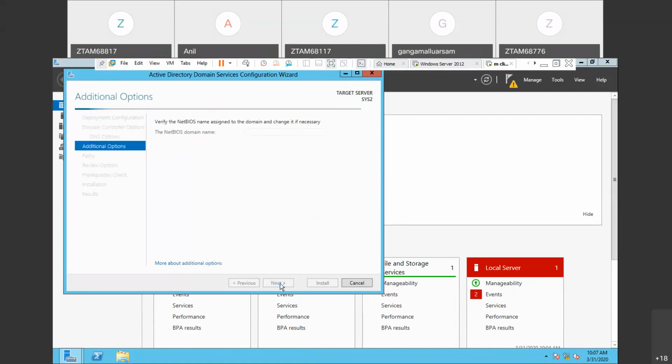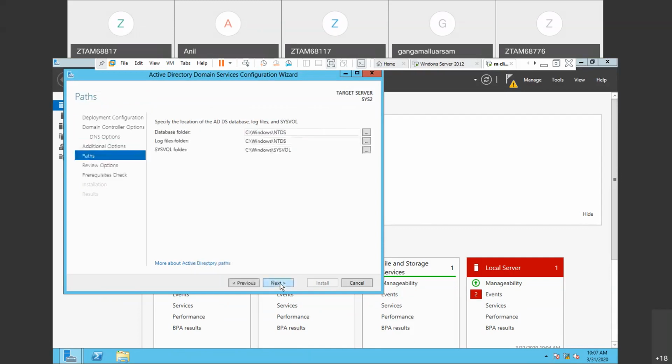First name will come HDFC. Next, the domain name, the complete name will come hdfc.com. So this practical is easy, but we have to make the setup. So two machines should be DC.